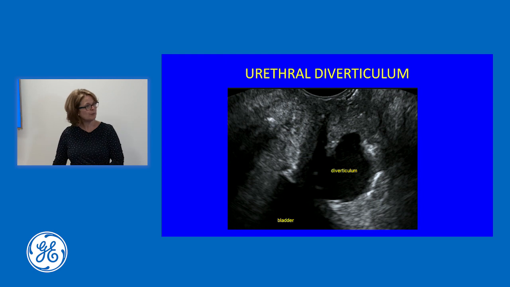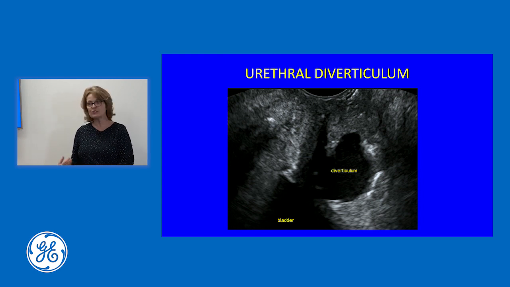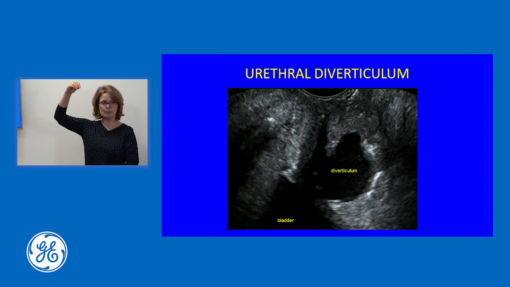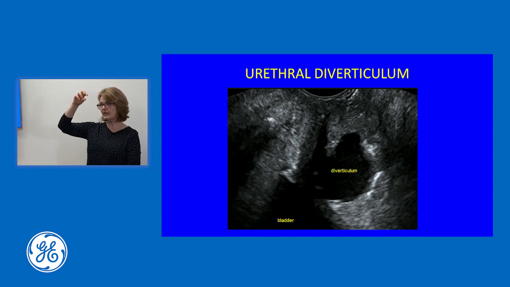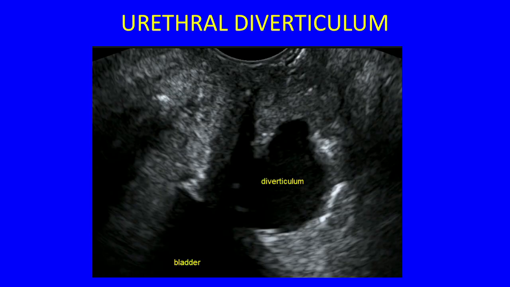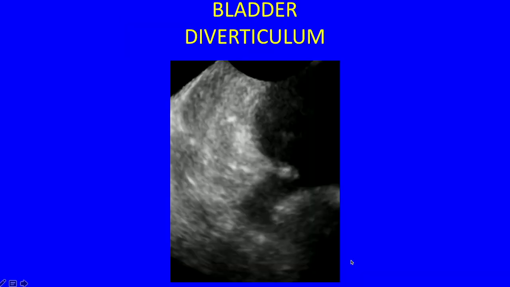And then now and again with people with recurrent UTIs or incontinence or pelvic pain, if you look carefully from the moment you put your probe in, you look at the urethra, you look at the bladder, you look at the vagina, you look at the cervix. You don't just put it in and start looking. You just look very carefully as you insert the probe. And here you can see the urethra. The probe is pretty much on the perineum, urethra and bladder. And here is a diverticulum that's coming off the urethra. It's very wide-necked. Again, it's very useful information for the urologist.